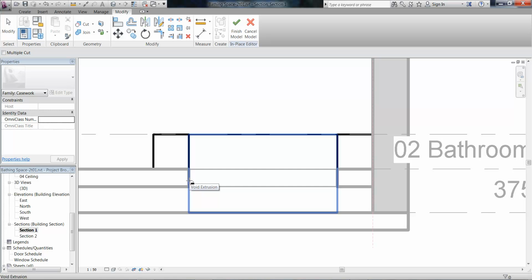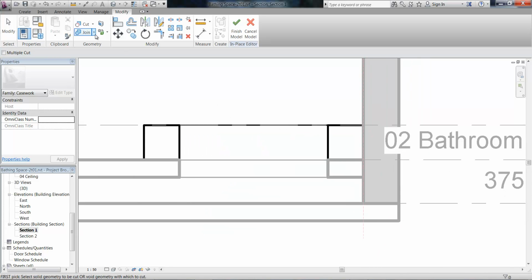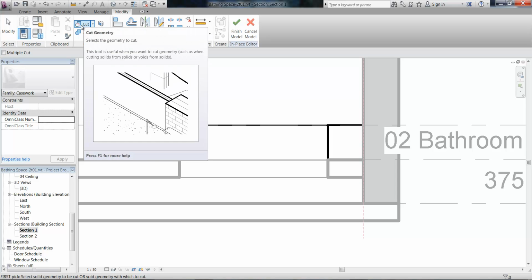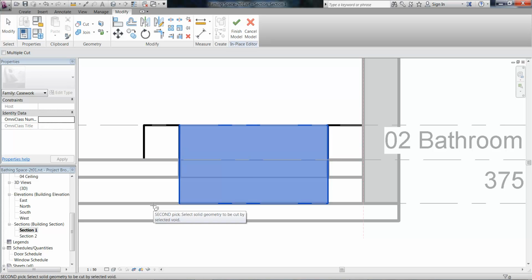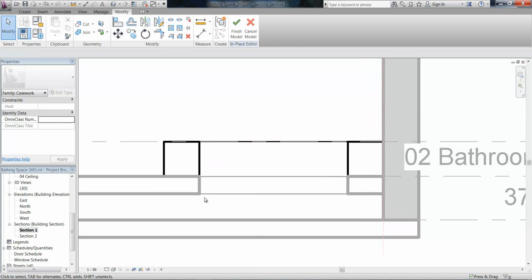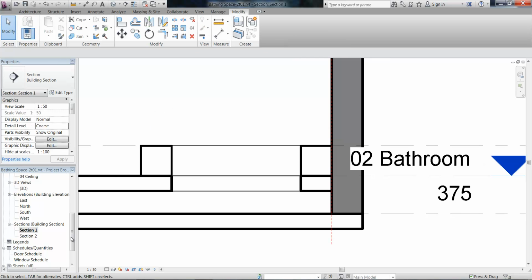So I pick the void and the square in the square. Yep. So with Cut, you just choose the void. Be in section 1? No, you can be in any view, just one you can see. Yep. Cut, and then you just choose the void, and then whatever you want it to cut. So it depends. You may not need to do that in every situation, but it's just something you may need to do. So I'm just going to finish that because I just want to quickly show you another type of modelling.